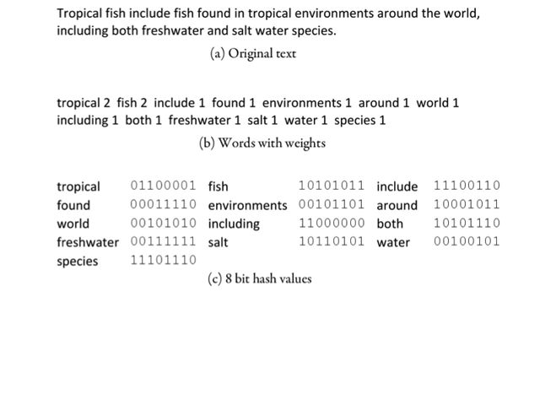Say I have a document: tropical fish include fish found in blah, blah, blah. That's the document. What I do is lowercase it and assign weights to the words. In this case, weights are just frequencies, how many times the word occurred in the document. So tropical is 2 because you have tropical and tropical there. Then, for every word, I generate a hash code. This hash code is just your normal checksum, MD5 or something like that. In this case, for simplicity, I'm using 8-bit hash codes.